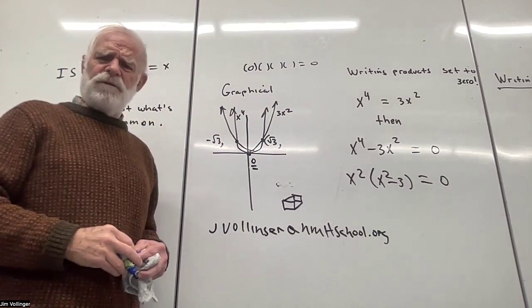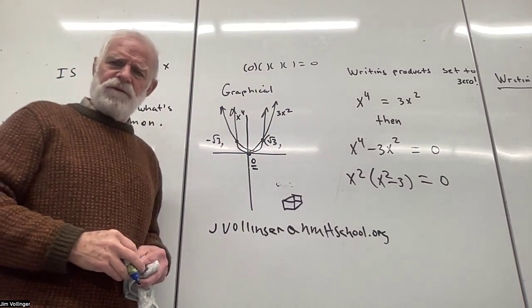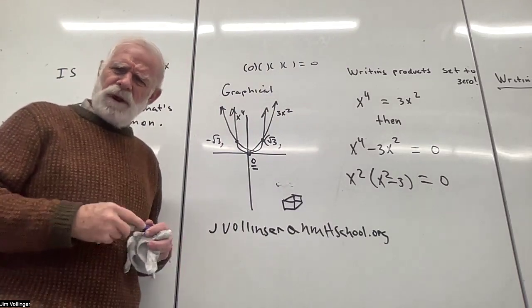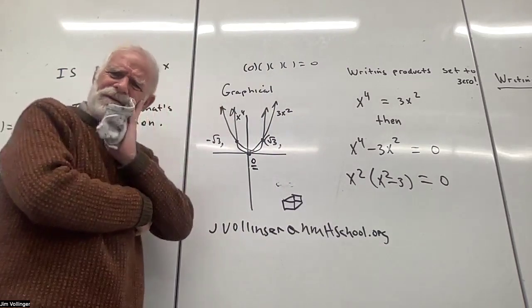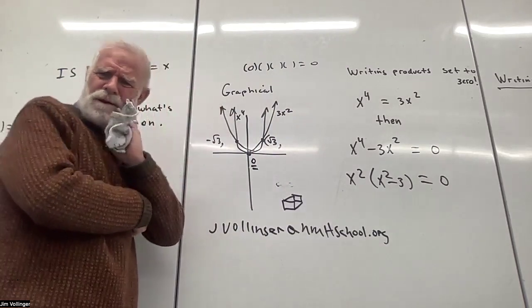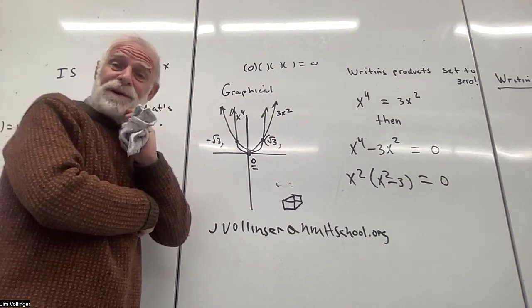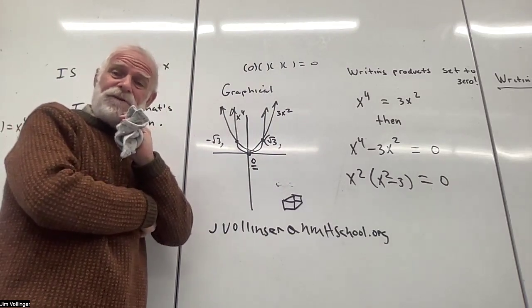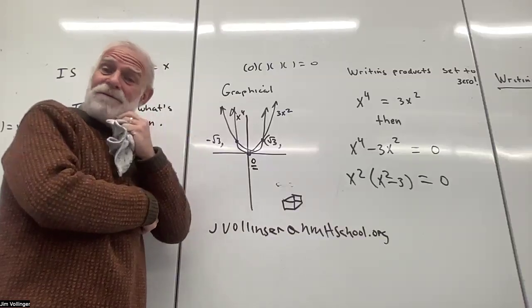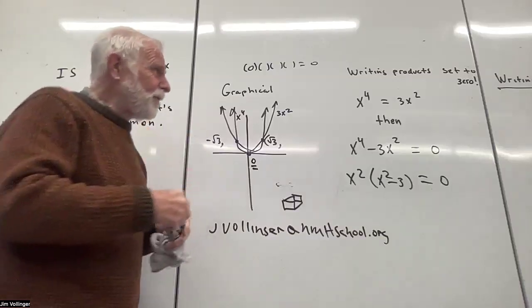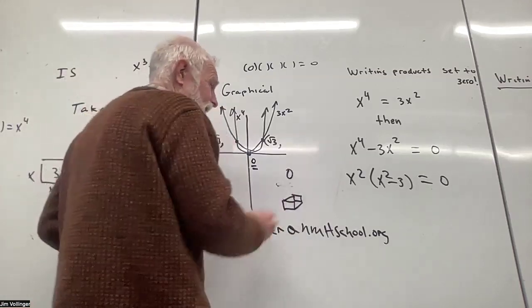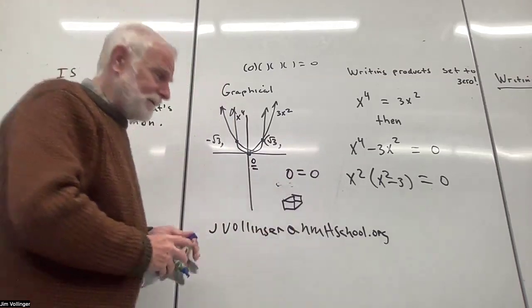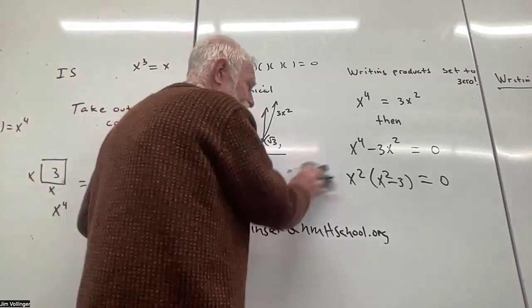We solve more equations with inverse operations than we do by writing products set to zero. And there's a term for writing products. Wonder what that term is. I think I heard it in Algebra 1. Oh yes, factoring. That's what factoring is. If we factor out a couple of the dimensions of that picture, we don't have a picture anymore. And if we don't have a picture on the left, nothing on the left, nothing on the right, they're still equal. They're equal pictures. So that's what take out what's common is all about.